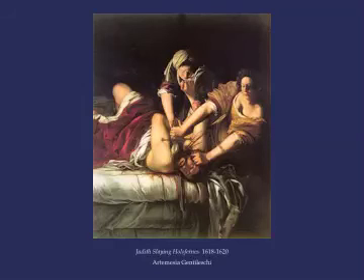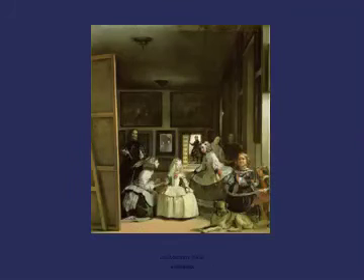Artemisia was tortured so that the judge could be certain that her testimony was true, whereas her rapist was just literally asked, did he do it or not? So again, a very bizarre understanding of women, and that a woman could not tell the truth unless she was tortured, whereas a man's word was always true. And so this is seen as a sort of pent-up emotion and violent feeling towards males and the lot of women. So a very interesting painter.